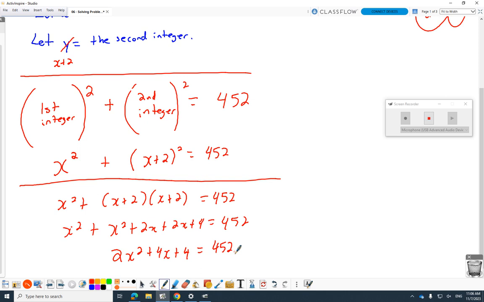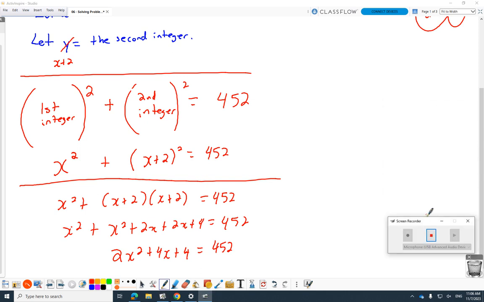But the most important thing is all those things work only if this is a 0 over here. It was all set up to be 0. Could we have gone back and taught this all so you could have a different number there? The answer is no, and it doesn't matter. What matters is we set everything up with 0 over there, so I'm going to bring that over. 2x squared plus 4x plus 4 minus 452 equals 0. And so I get 2x squared plus 4x minus 448 equals 0.